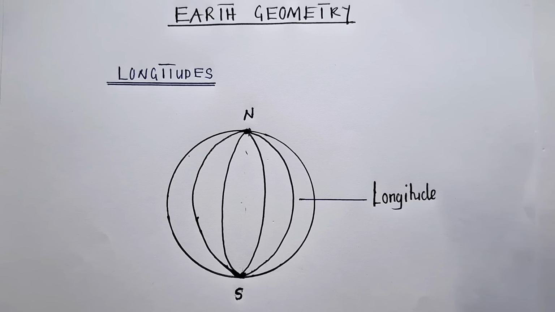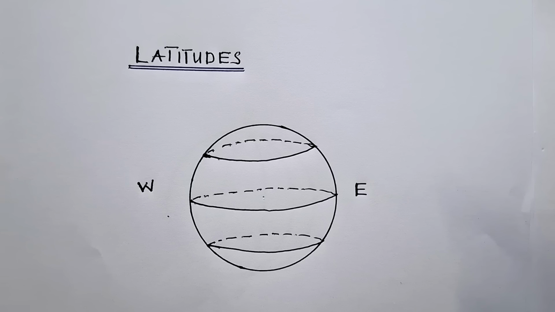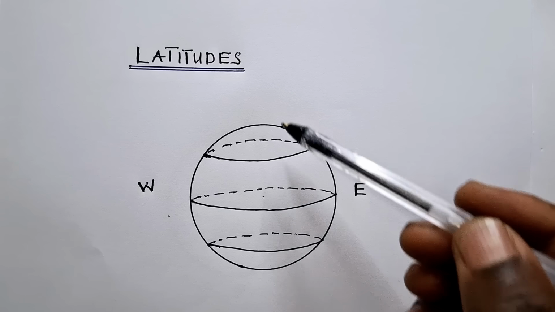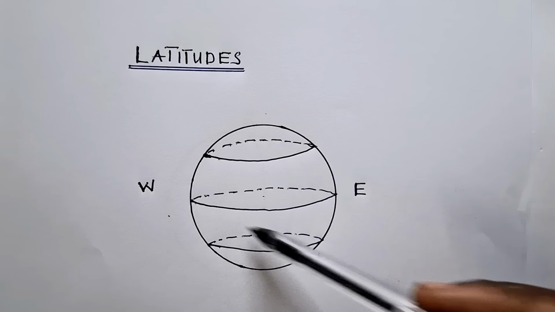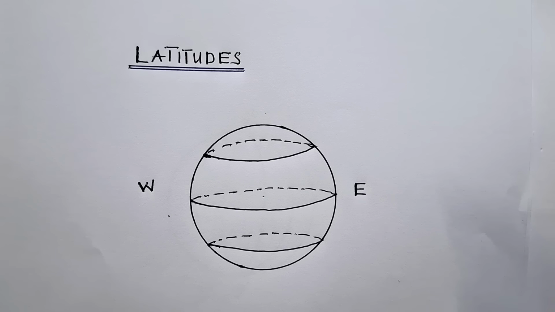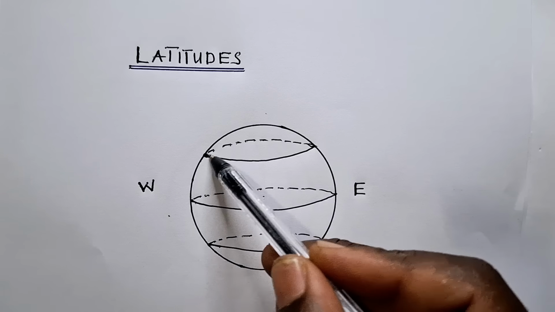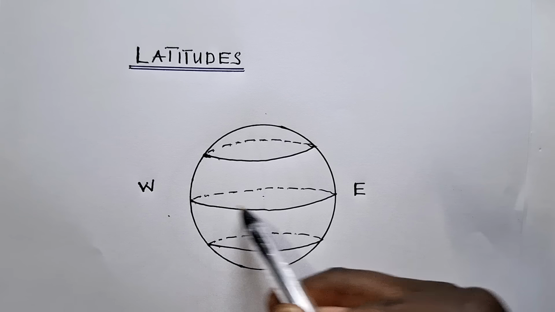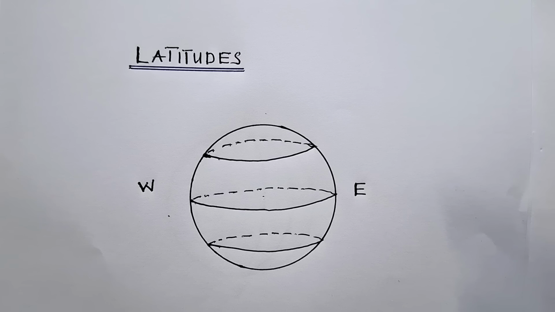So the other form of lines that you need to know are called latitudes. If you can see nicely, the difference here is that the meridians or the longitudes were coming from top to bottom, while these latitudes are coming from left to right like this. And also, they are not coming at one point here. They're coming from different points. You can see this one is here, this one is here, this one is here. Latitude which cuts this in between, it passes on the center here. It's called equator, and it is 0 degrees. This is what you need to remember.